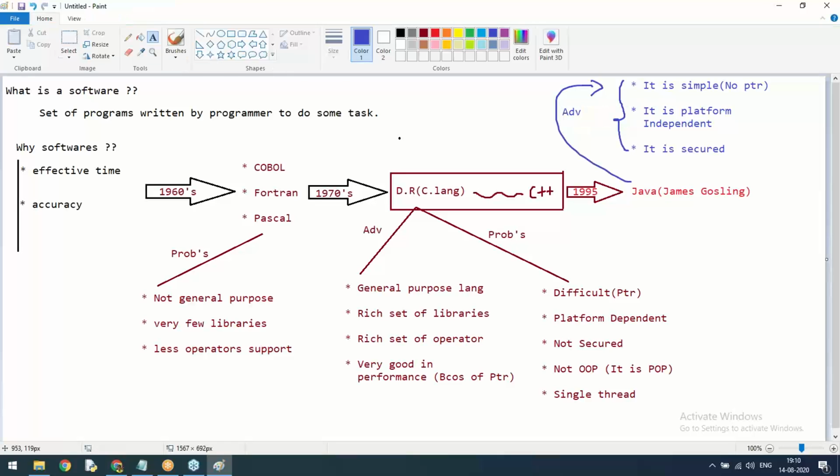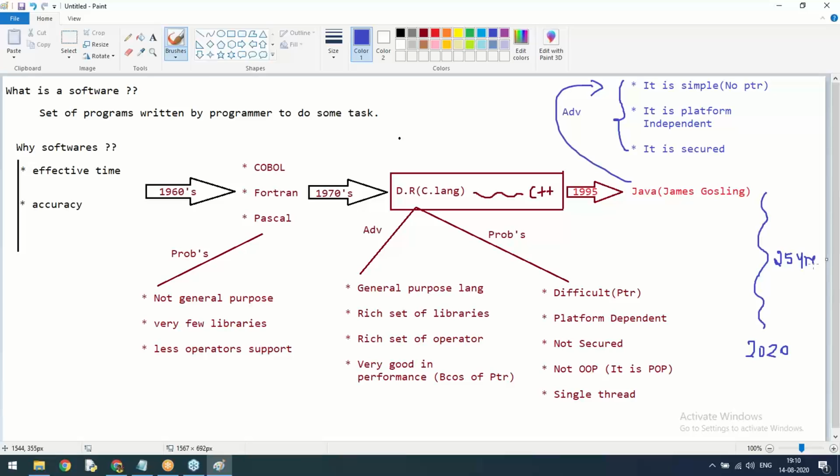Advantages of Java, sir. And because of being simple in nature, because of platform independence, because of security, because of the object-oriented feature, because of being a robust programming language, from 1995 till this year, that is till 2020, 1995 to 2020, 25 years again. This entire 25 years, the entire market is occupied by what, sir? Java. Fine, sir. You name the project, you name the domain, Java is there.